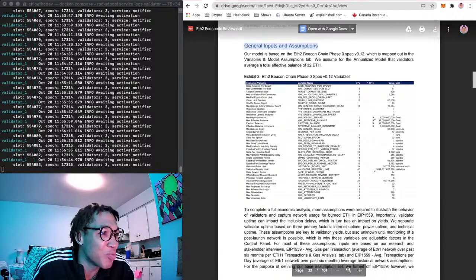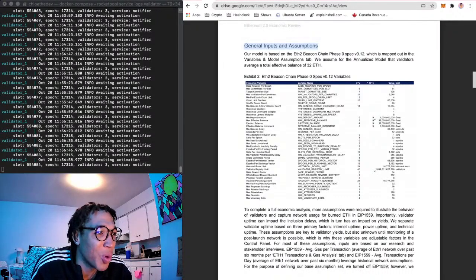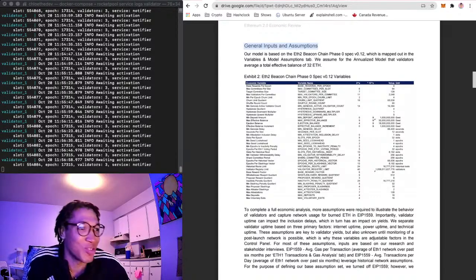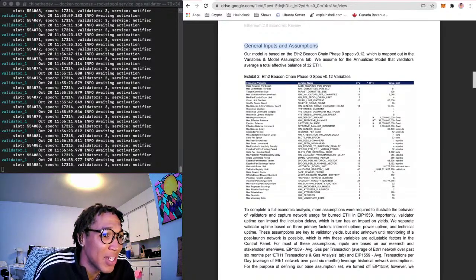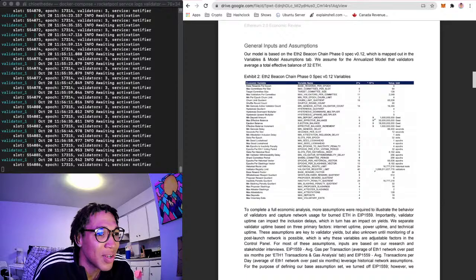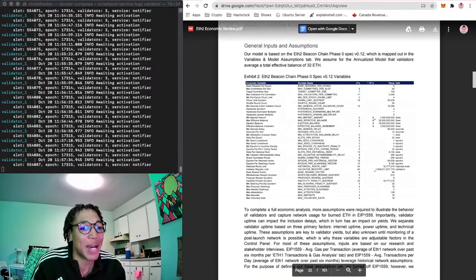You have base rewards per epoch is going to be 4. Actually, I'm going to go through all these. This is really interesting stuff. Max committees per slot is 2 to the power of 6, so 64. Okay, so it's showing you what value they used here, then the actual value, and it rounds up to, very cool. 2 to the power of 5, 10 to the power of. And it's cool looking through this because you can see the math behind why.